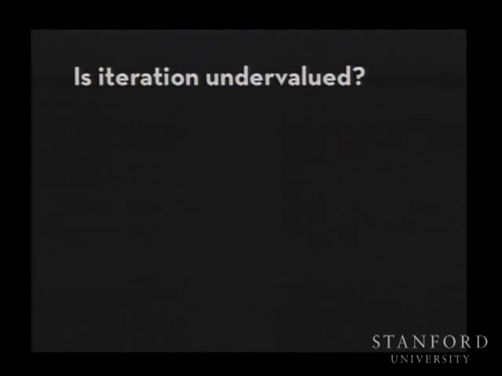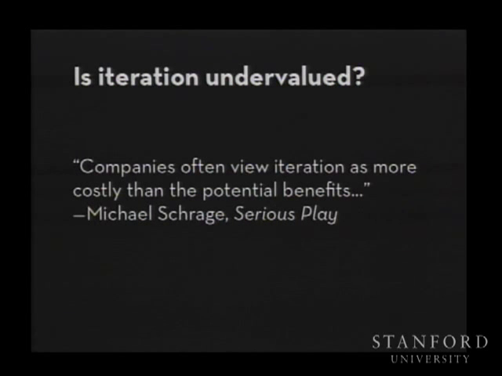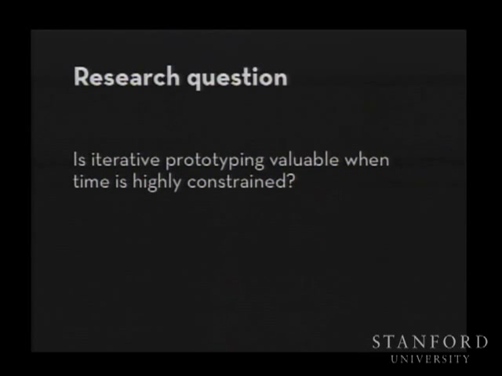But Michael Schrag, who has studied industrial culture across numerous industrial settings, argues that production schedules often discourage iteration in favor of realization, that people take fewer risks under pressure. And this aversion to iteration is defended as, well, we don't have time. We don't have time to iterate. So we approach this question empirically. Is it valuable to continue eliciting feedback when the common intuition is to stop iterating and start refining the concept?